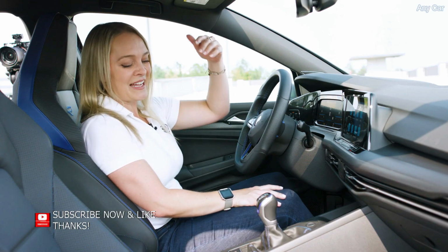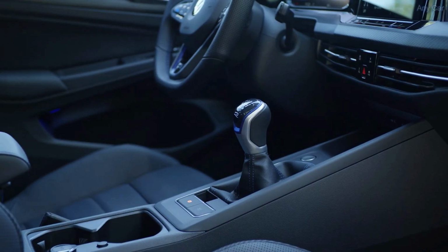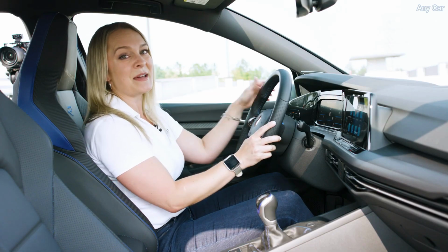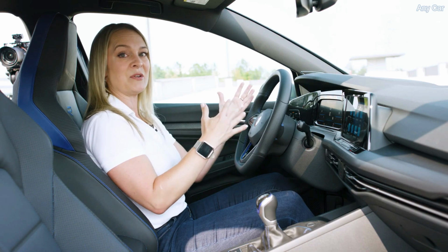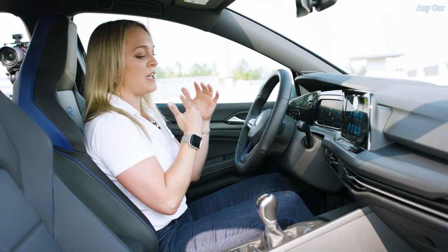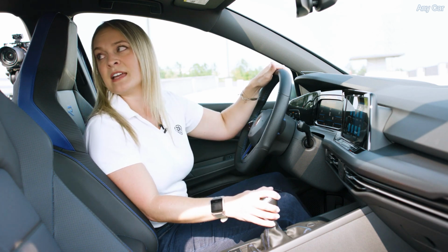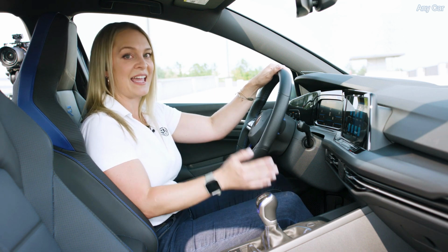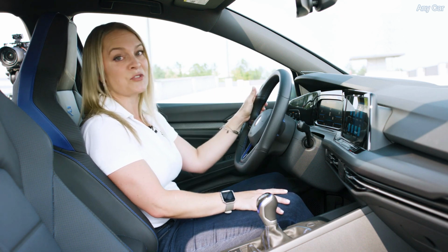Yeah, again, your eyes are not deceiving you, Hein. We have scored a 6-speed manual transmission for the Mark 8 Golf R. We saw the tremendous amount of success that offering both a manual and a DSG transmission gave to this market with the 7th generation. We had to fight to save manual for the Mark 8 Golf R, and I think we got ourselves a big win here in that only the USA and Canada have a manual transmission Golf R.